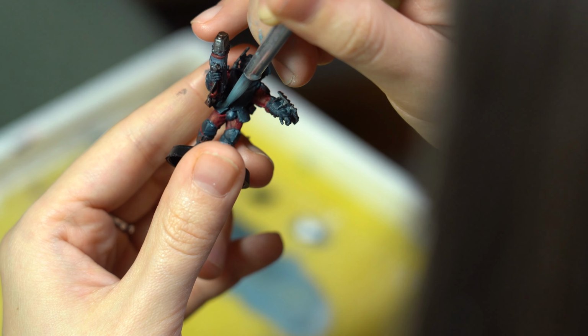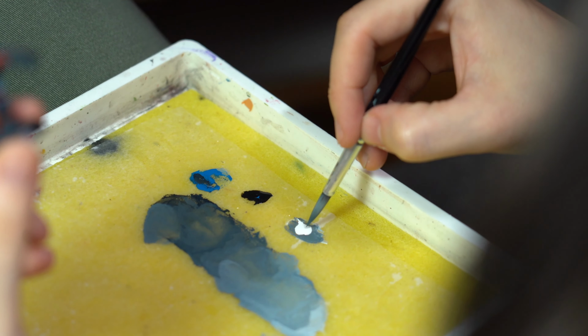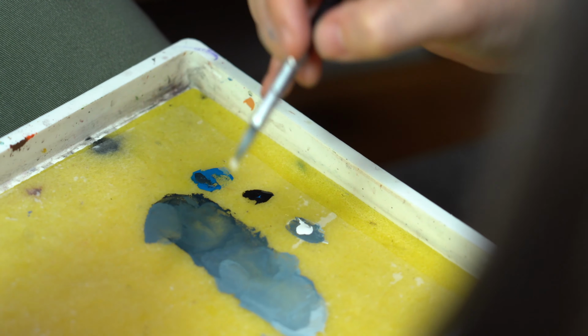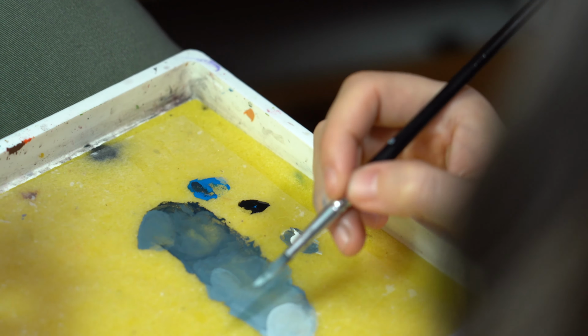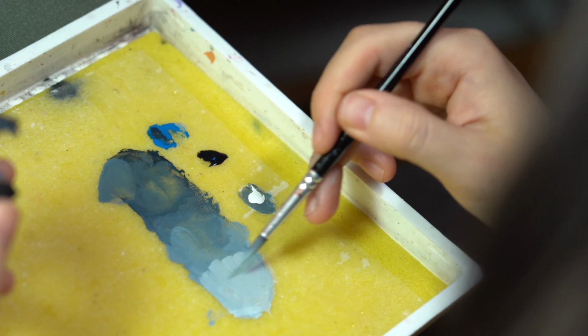And I'm gonna get even a little more white, more water, blend that in, and it's gonna be pretty bright, but again, we're just trying to get a small, tiny area with that brightest color.